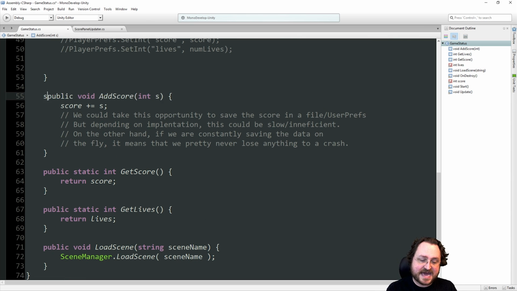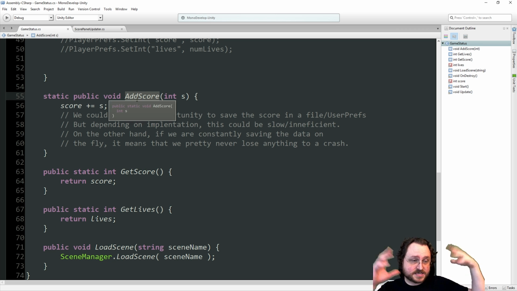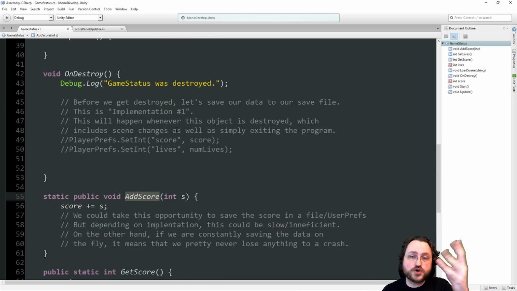I mean, this could be static here. The problem is a button by itself in Unity, a UI button, can't call add score on just a static class by itself. Your button needs to point to an object. So for the convenience of this example, we have to have a button there. But this could be a pure static class, and it would still work pretty damn good.